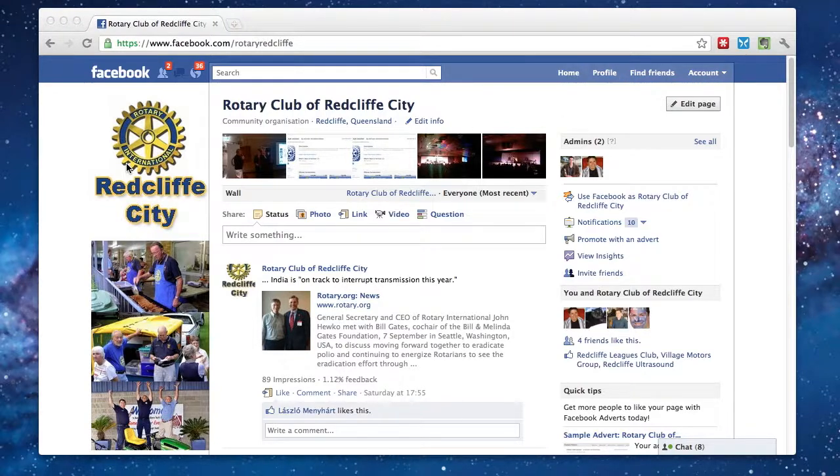Some of the differences between a personal profile and a business page on Facebook is the side image here. This image can be 180 pixels wide and 540 pixels high, so this gives you quite a lot of room to use. One of the common mistakes we see a lot of people do is purely put a tiny little picture up the top here.